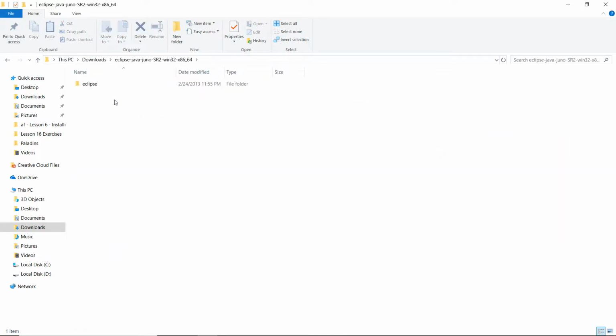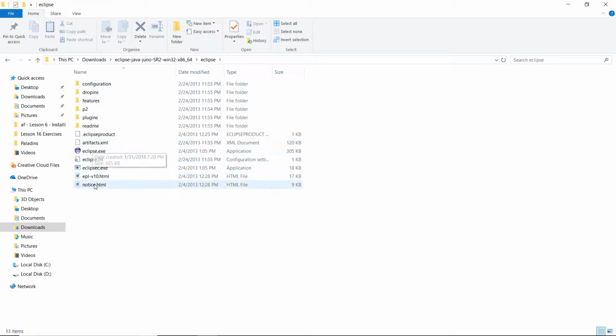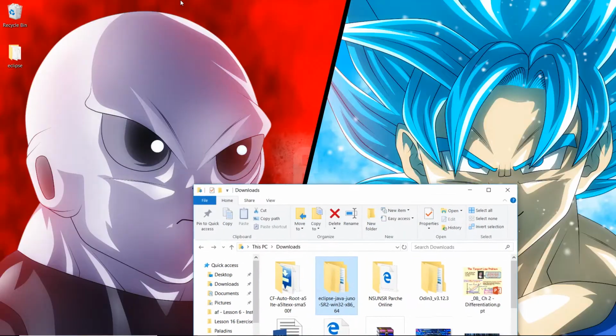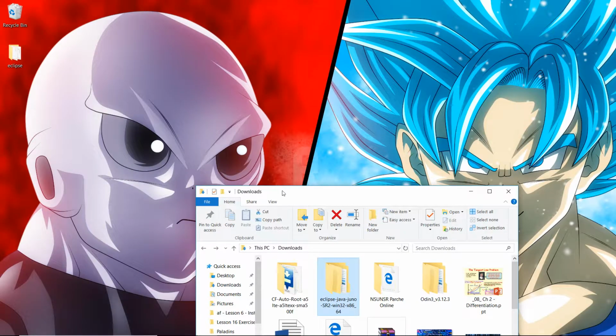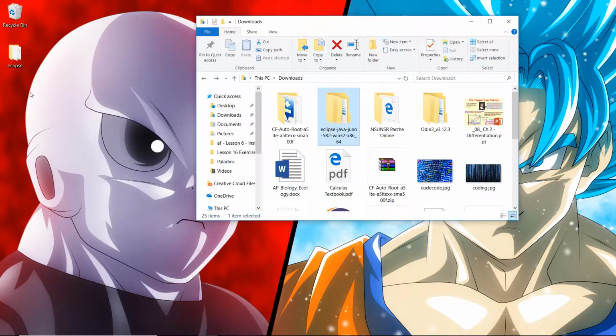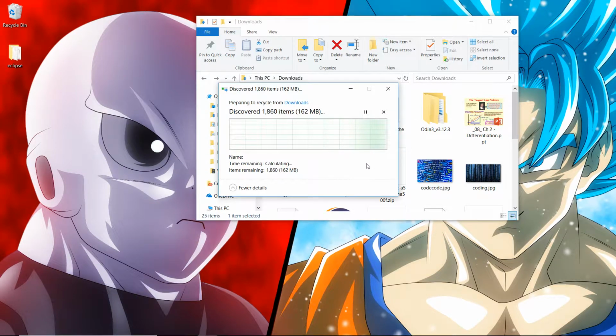There we go. Right inside of it you have this Eclipse, and then you have this. That's the exe, that's our actual application. So that's the software, it's installed now. But I'm going to delete this right here because I already have mine on the desktop. I like it there, so I just dragged it to my desktop. Go ahead and delete that.